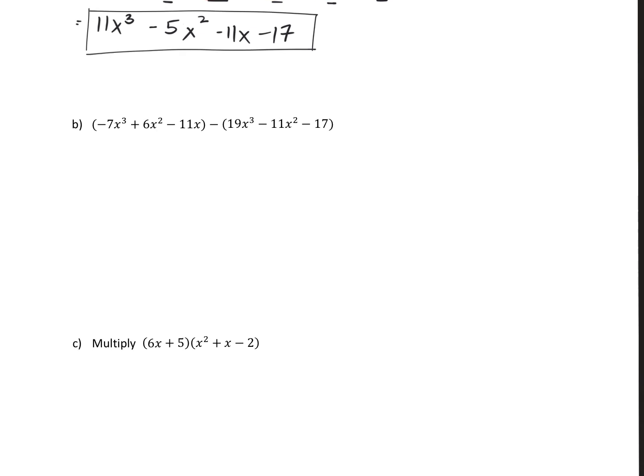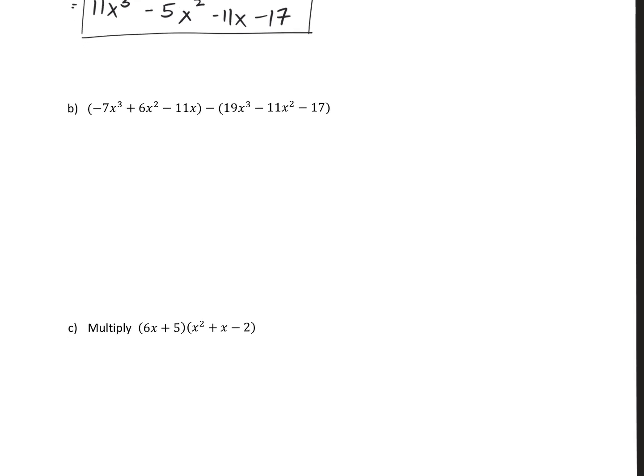All right, so now let's take a look at the next one. Pretty much a very similar concept, except see the sign on the inside? It is different. This time it's a minus, so we have to be a little careful. We have to make sure to distribute that minus, so we're subtracting everything. So I'm going to go ahead and distribute that minus into the end term. And that's going to be, so the first one will be negative 7x cubed. I'm going to drop the parentheses because there's no minus sign outside of that.